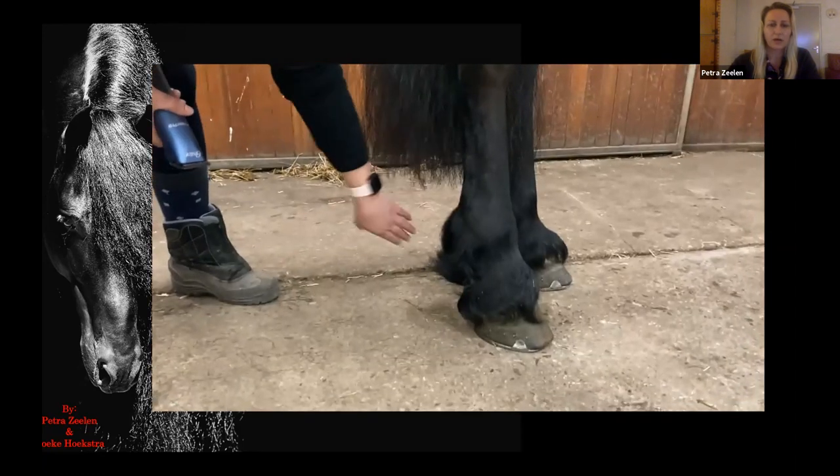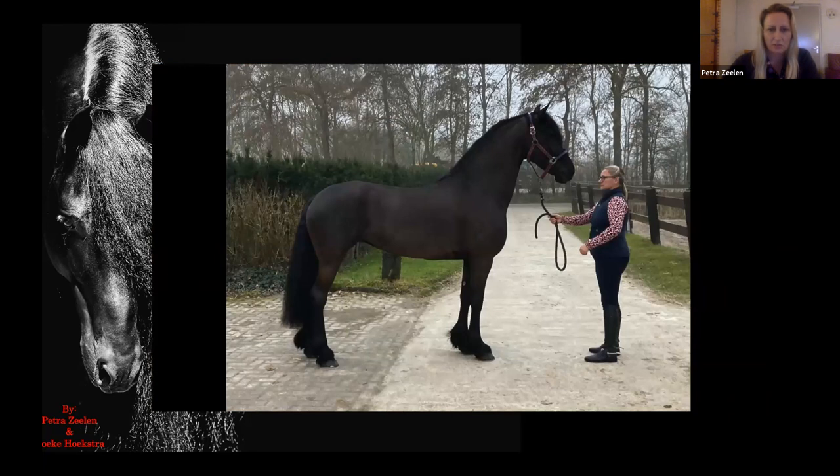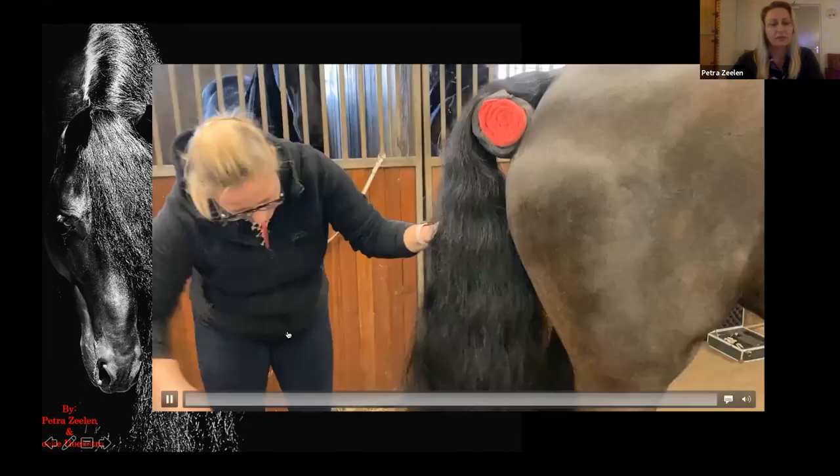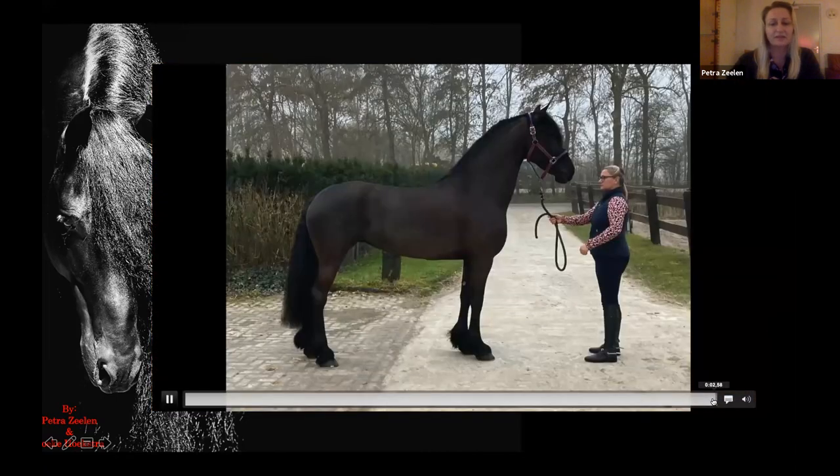And this is where I show you how high up I cut the tail. And this is the finished product of that tail. You can see over here, this is a cut I like to look at. I know it's a little bit anxious for American people when you cut it like this, but we are used to it. So especially in Northern America in the winter, they go outside in the snow and it's a little bit muddy. When you cut them a little bit shorter, you maintain more thickness for the coming summer season. If you leave them longer and longer and they roll and they play in the mud and they get up and they step on their tail, that's when you lose a lot of length and thickness from that tail.